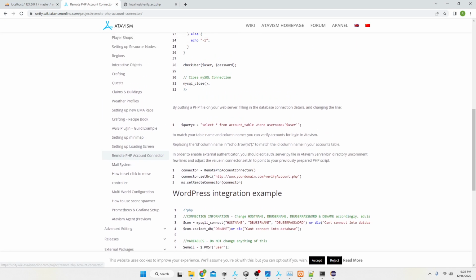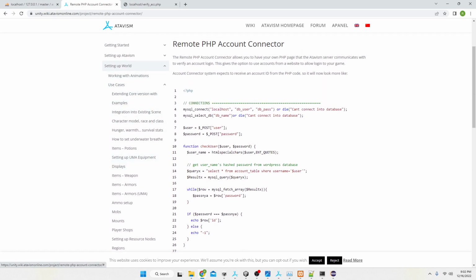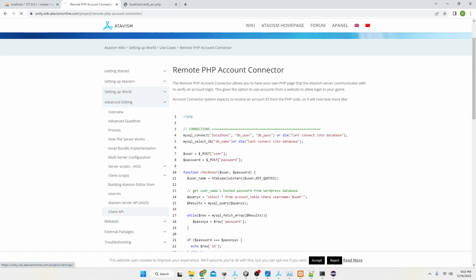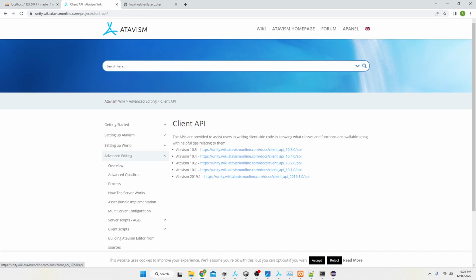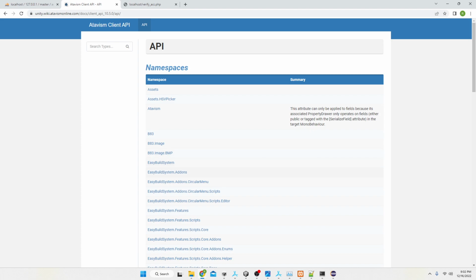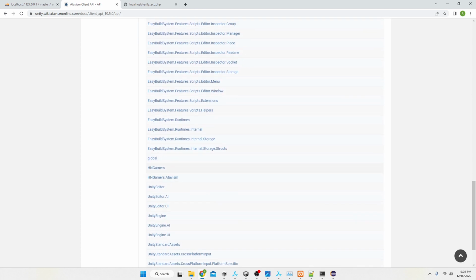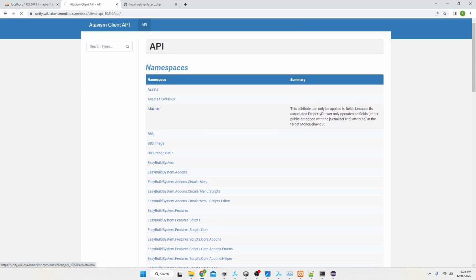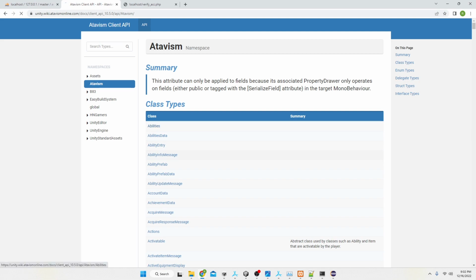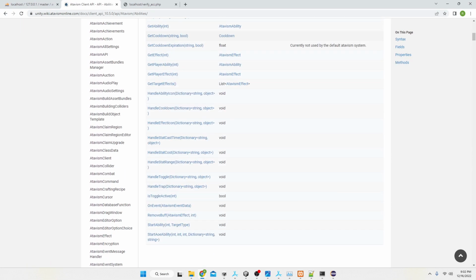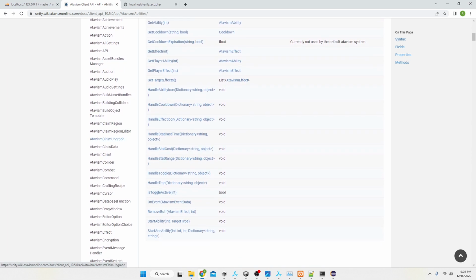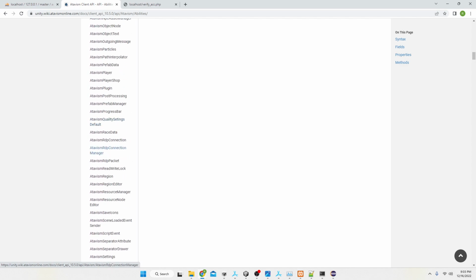So if you come in here and we want the advanced editing, you come under the client API. Now, given I don't like their implementations on these things, they are kind of hard to navigate. But these are all the calls that you could basically make from your client to get all kinds of information. So I want information from here. There's all my abilities. This is all the stuff I could do without touching Aegis. These are just commands that already exist. And I could just come in here and pull whatever it is I want.